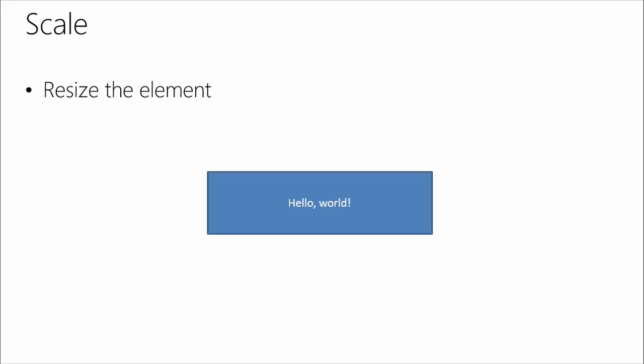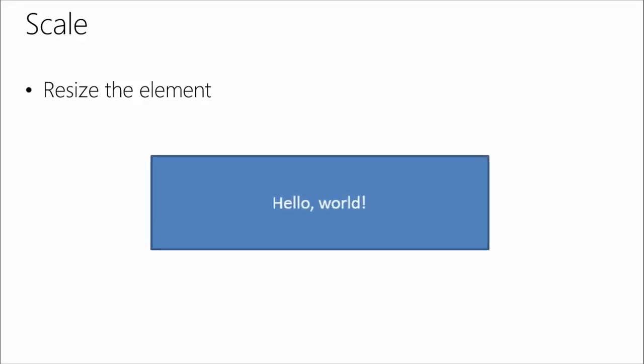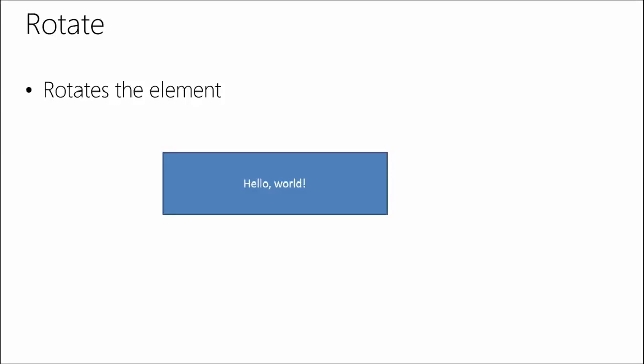So keep in mind that when you set one of these transformations, it's going to apply to that element right then and there. If you want it to transition, we can do that, but that's going to require a transition, and we'll get to that in a little while here. Scale is going to resize. So you'll notice here my scale, and it's going to get bigger. See, there we go.